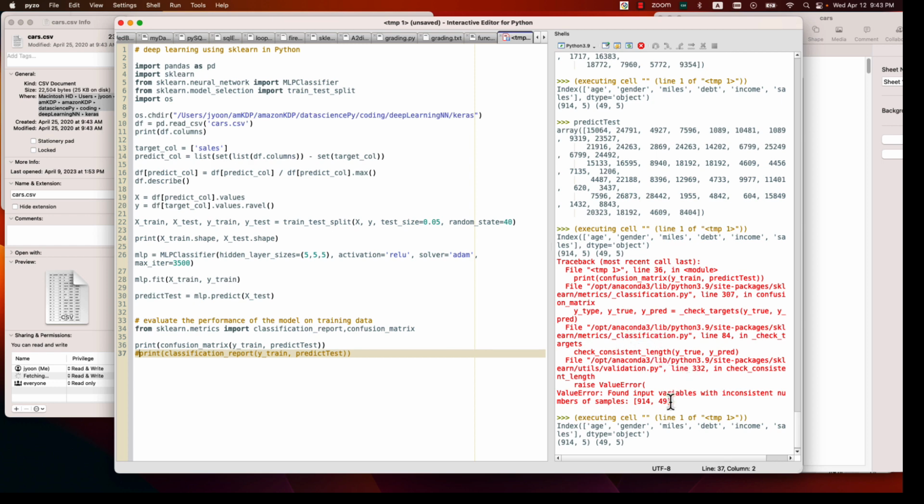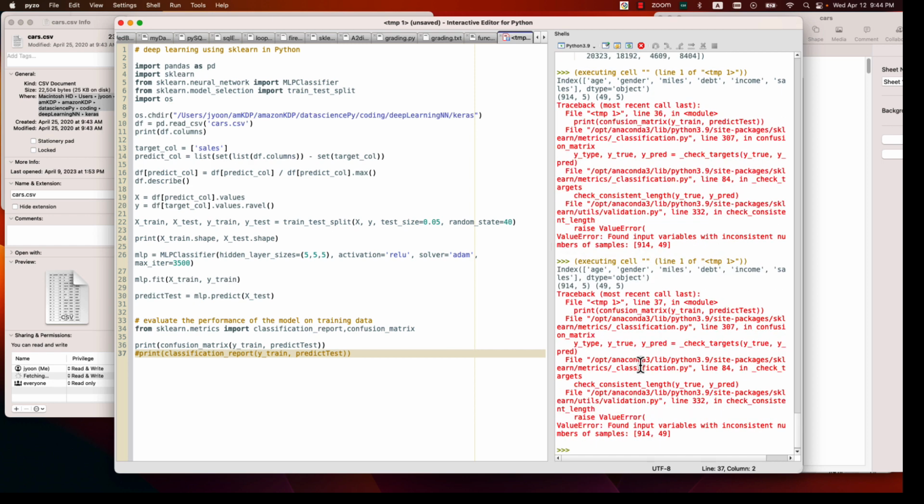Classification report. This is some errors.